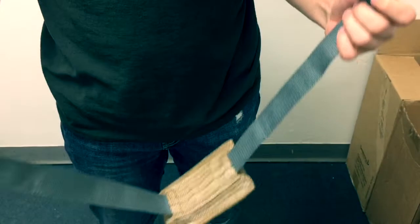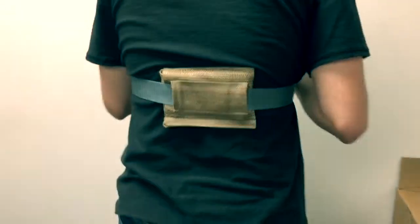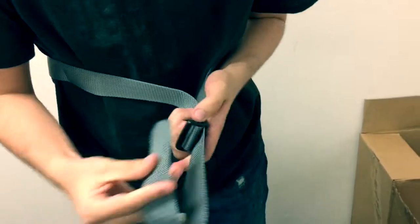You will remove the belt from its buckle, and you're going to move the device over to where your kidneys are located on your back. You're going to bring the straps up front, and you're going to pass the belt through the buckle. Now, you'll adjust it to your size.